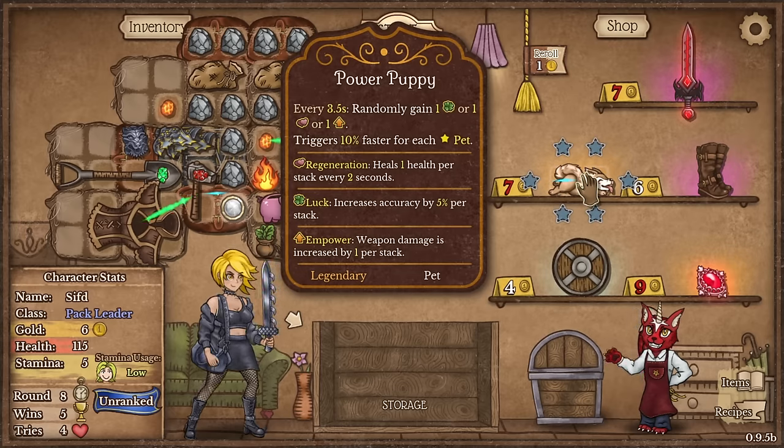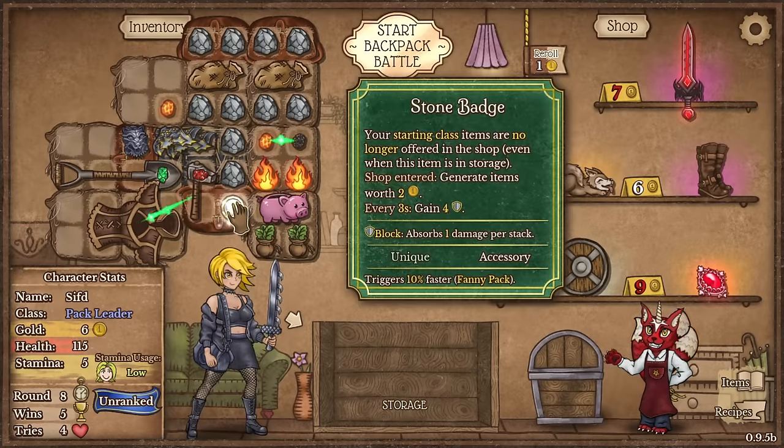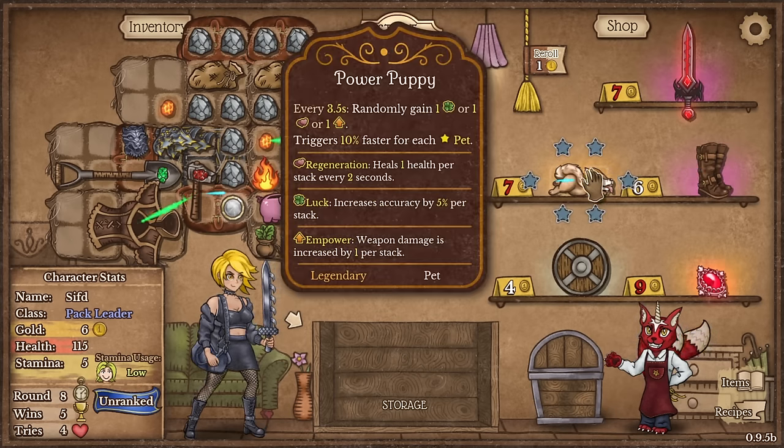Yes, we do find pups. The pups do actually bypass this thing saying that you don't find... Ah, your starting class items are no longer... Ah, it says it. You can read it correctly if you have reading comprehension skills. By the way, I want the boots and the pup. So I want specifically the power pup, not the other dogs.